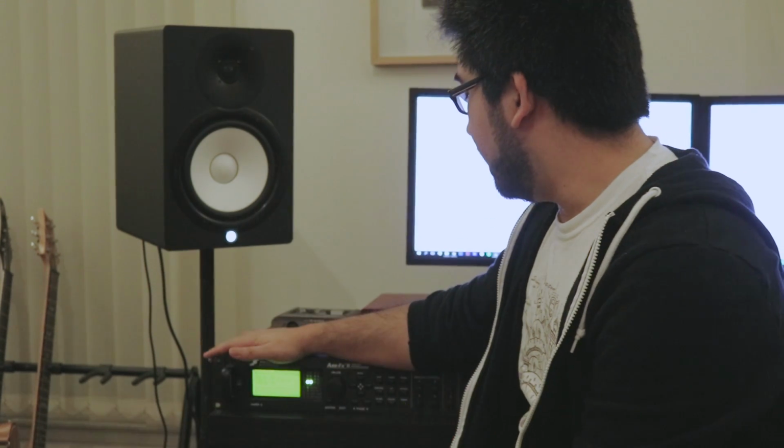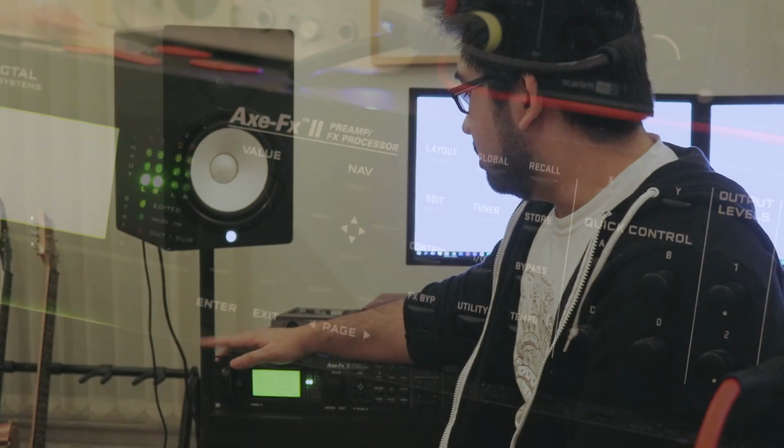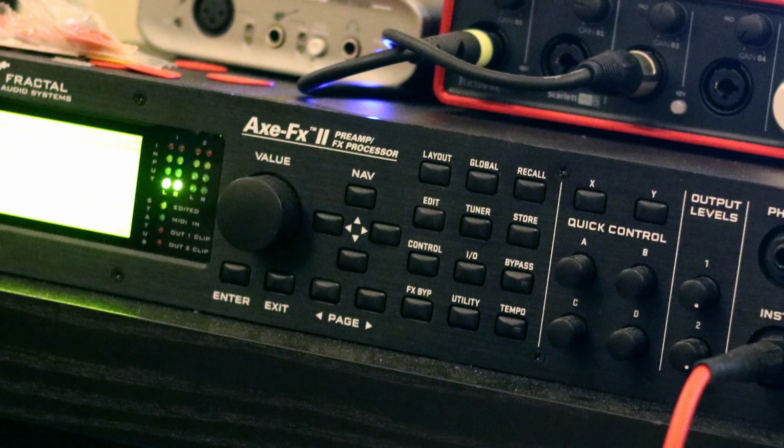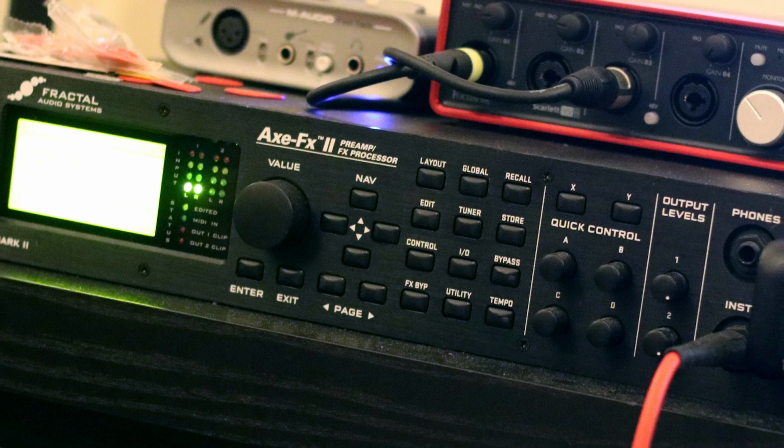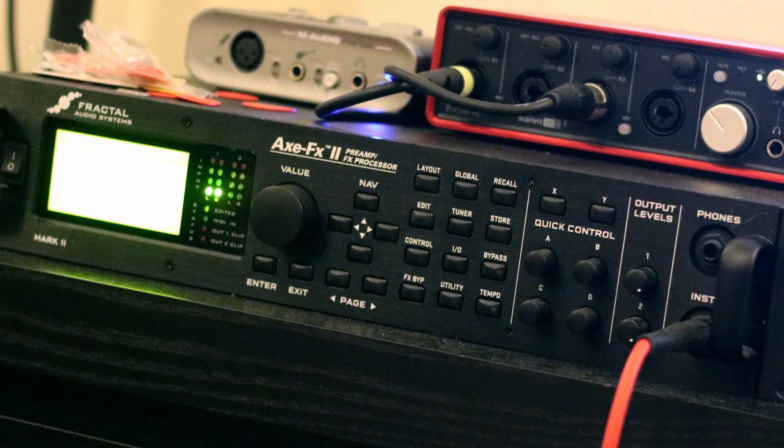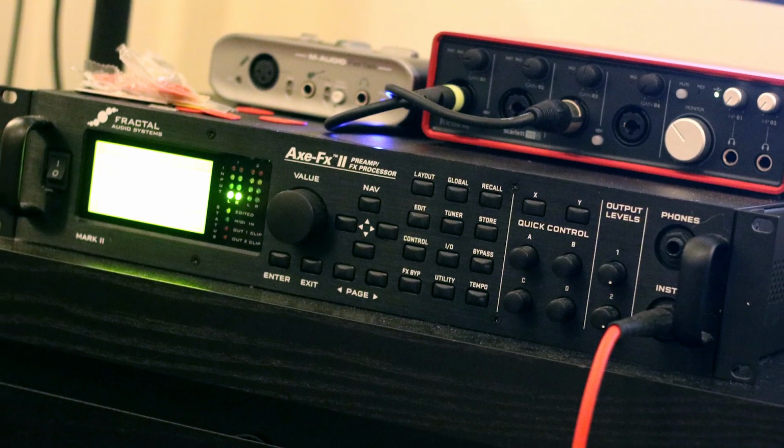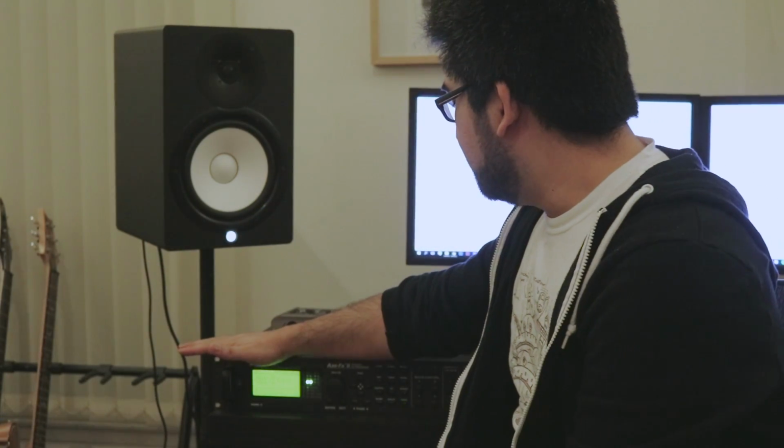So our first stop is going to be recording hardware, and the main driver for all of that is the X2. Everything I do recording-wise for guitar and bass tones comes from this. It's also what I use live, so when I play Tech Fest and when I'll be going to Japan, this will be my main live rig, just because it's all self-contained. You can go directly to front of house with it.